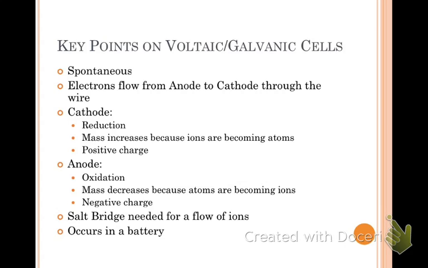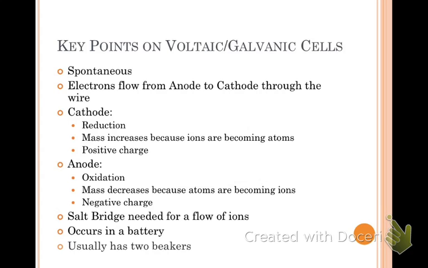It does this because the standard reduction potential is going to be positive. When we talked about standard reduction potentials, with the reduction potential table, we did cathode minus anode, and we looked at copper and zinc. It ended up being 1.10 volts. So the 1.10 volts is what helped, in the case of this picture, let that light bulb light. All right, so this again is a spontaneous reaction.